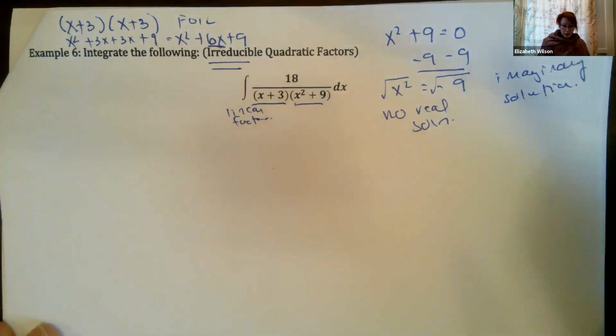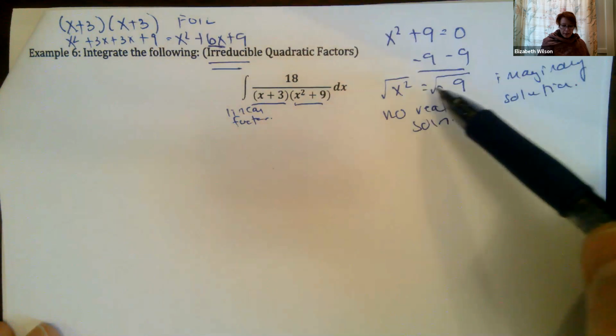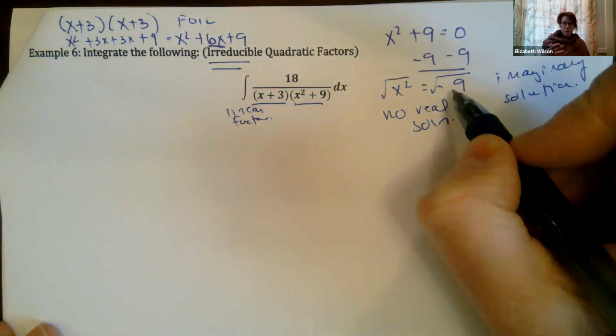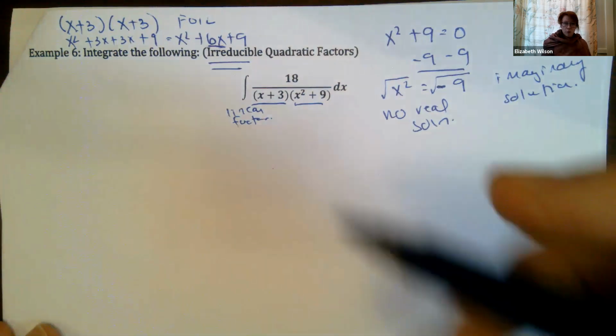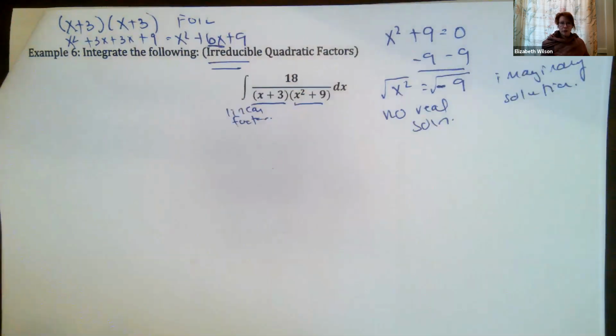And then like here, I can set it equal to 0 and go to solve, and I'm going to get a negative, right? Don't convince yourself you're doing something wrong. Just take a step back and take a look at what you're doing. Okay, I have an irreducible quadratic factor. I have to handle this situation differently.